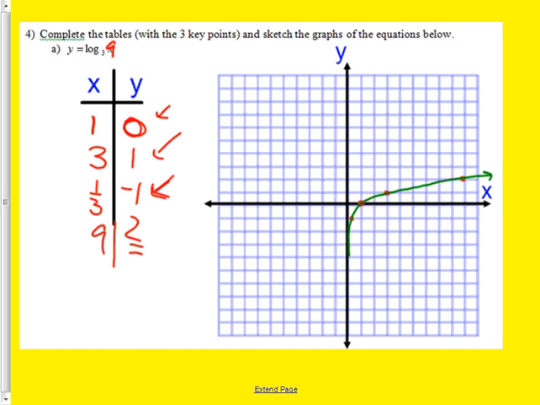Now, I like to think of it this way. What are logs? Logs are basically trees that have blown over in the wind. Look, it looks like a tree that's being blown over in the wind. See, it was planted in the ground like this, nice and straight, and then one day the wind came along and blew it over. Okay, anyway, however you want to remember it, logs always go through this spot right here, just like our exponentials always went through that spot right there. Same kind of reasoning.